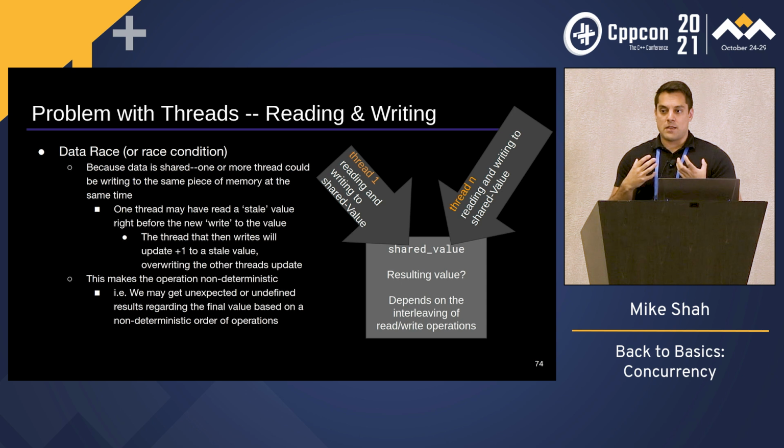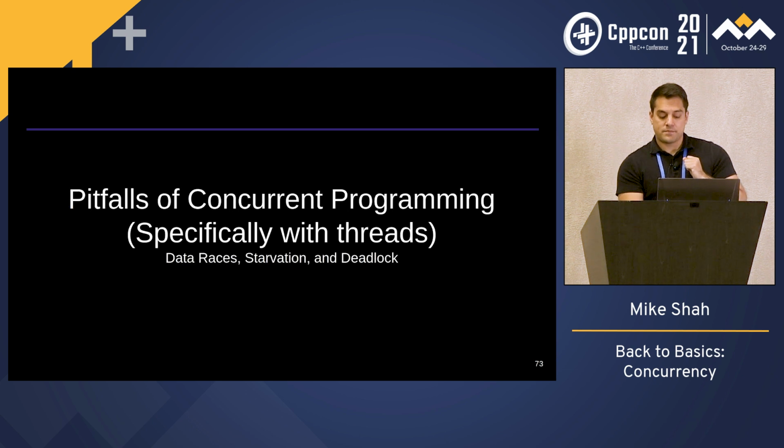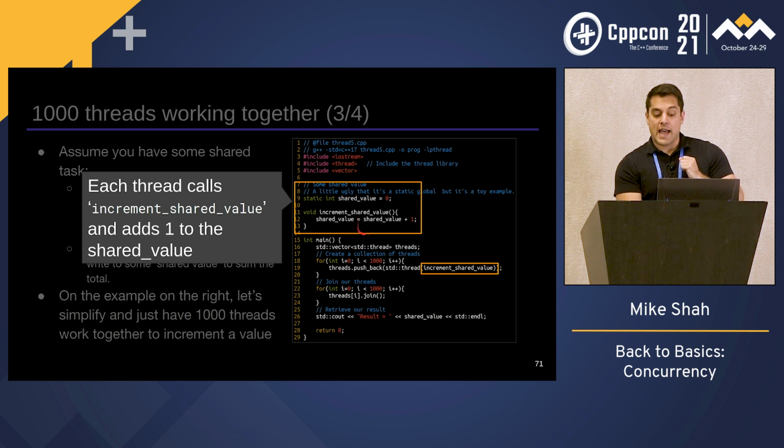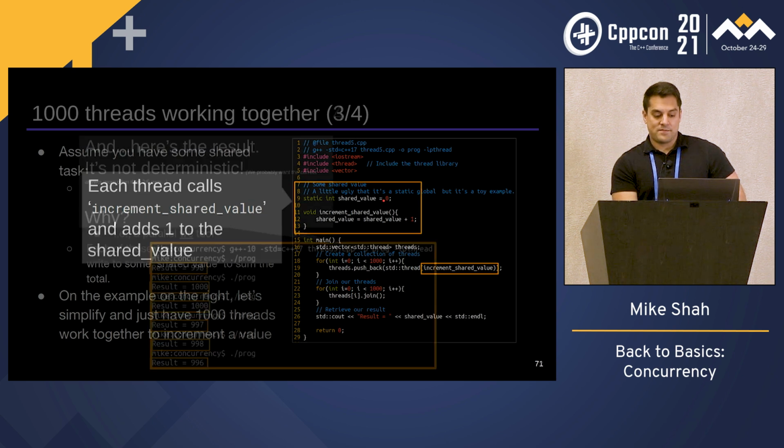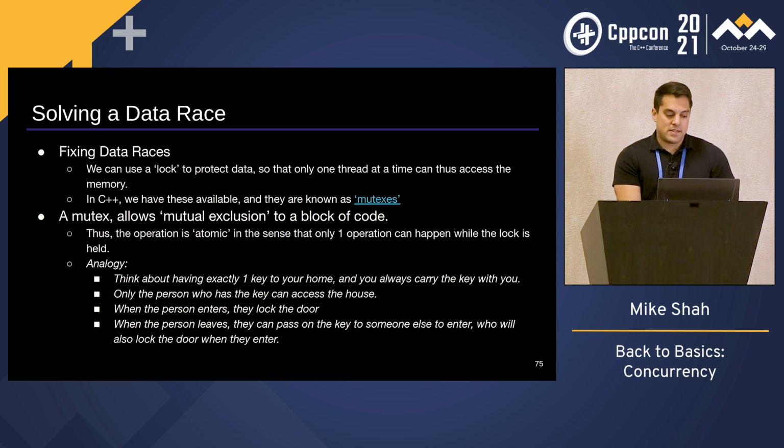The classic example is the bank account. What happens if I deposit $50 in my account and withdraw $50 at the same time? You should end up with 0. That shouldn't depend on the order of the transactions or if something happens in between. So we're getting an interleaving of instructions here: I have to read the shared value and then write or update it with +1, while another thread is also accessing this shared value. This is what we call a data race, where the result we get is related to the order of execution, and we don't have a deterministic way to get the same result.